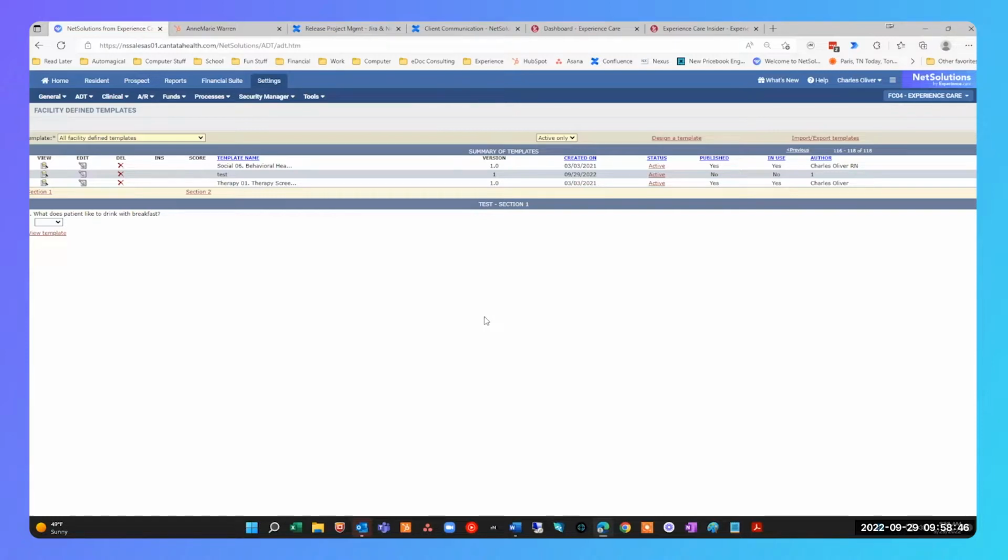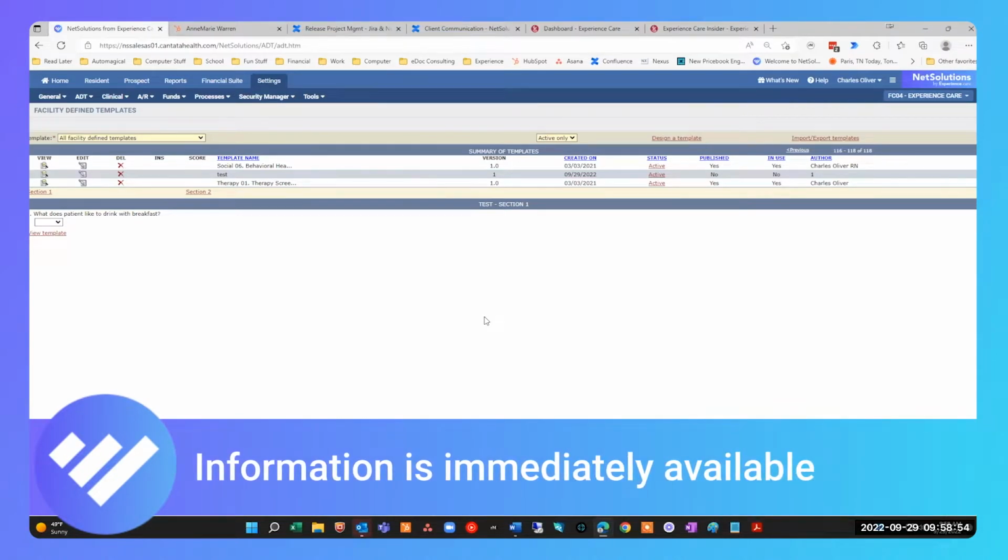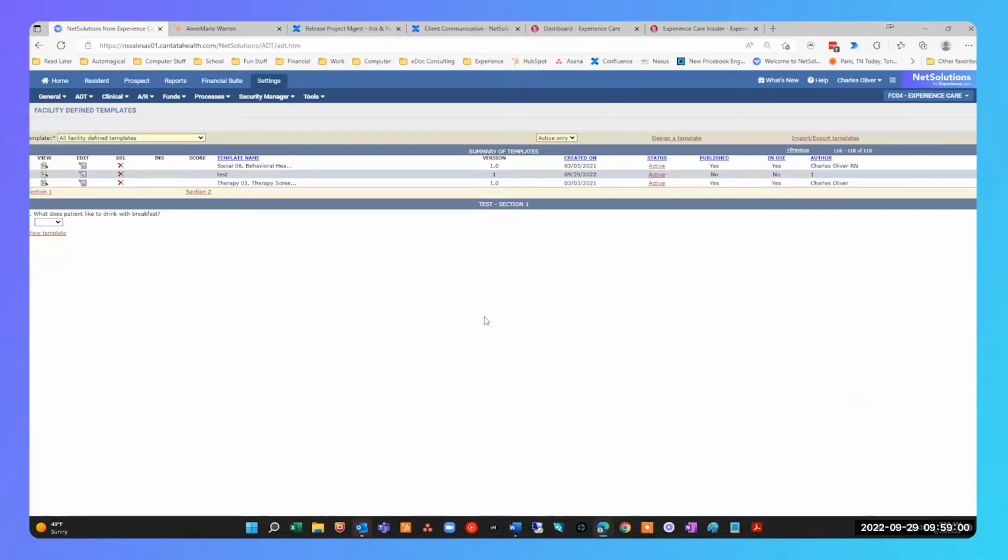I think another feature that's so cool about UDAs or digital assessments is that the information is put into the system and then it's immediately available to everyone on your team. And you can extract some pretty important details that other people might miss or might not see until later, like a history of falls or the psychotropic meds that they may be taking, or an abnormal blood pressure or low weight, swallowing difficulties, all kinds of data, and it can be dispersed to different disciplines at the same time.